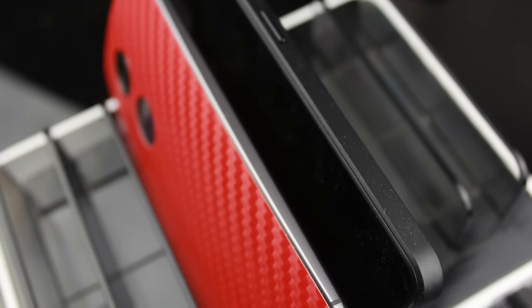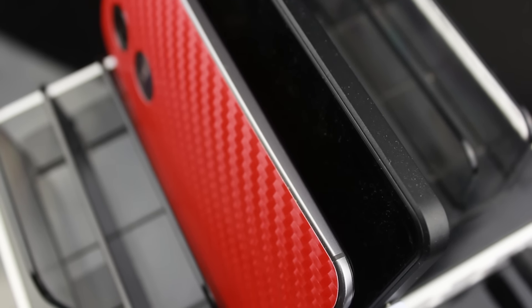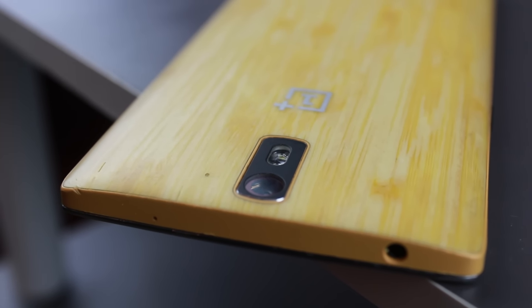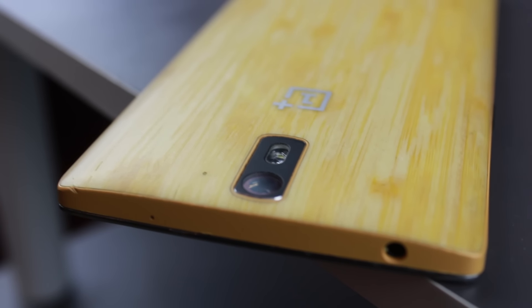Another department that Motorola has done well, besides performance, is the construction of the phone — at least what we can see and feel. The entire chassis, speaker grille, and Motorola dimple are all made out of metal, which is pretty awesome considering those are the areas that are going to be touched most frequently. Depending on what model you get, you can end up with leather, wood, or matte plastic like mine. If I was going back to buy a new one, I'd probably go with wood — it looks a bit classier and feels better in the hand.